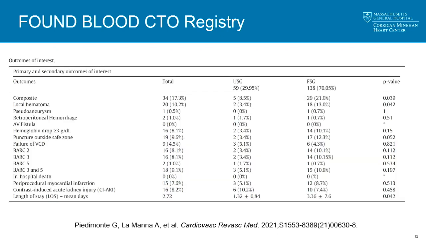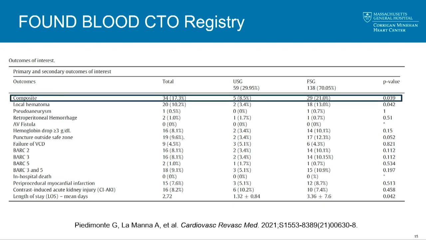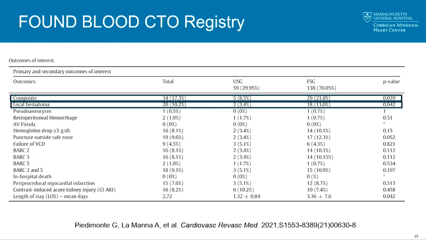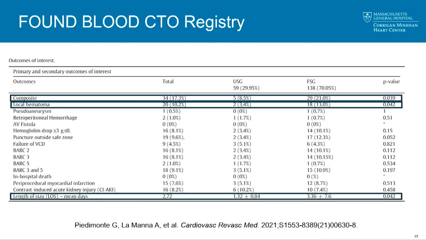In juxtaposition, the FEMORAL CTO registry included 200 patients comparing ultrasound guidance versus angiography guidance for access. The primary endpoint was a composite of local hematoma, pseudoaneurysm, retroperitoneal bleed, AV fistula, and hemoglobin drop greater than 3 g/dL. The ultrasound guidance group had a lower composite endpoint, driven largely by local hematoma rather than more concerning bleeding endpoints. Notably, ultrasound guidance was associated with a two-day lower length of stay.